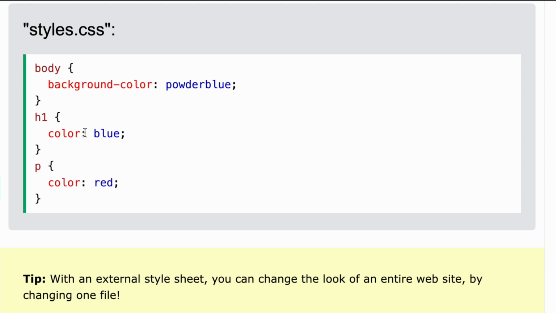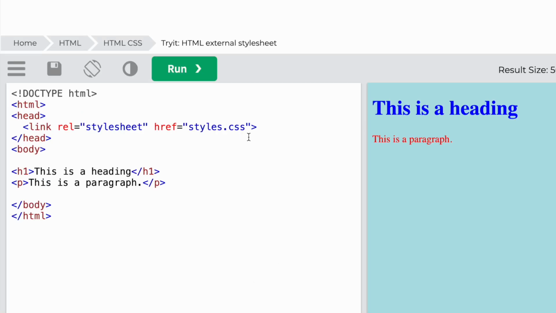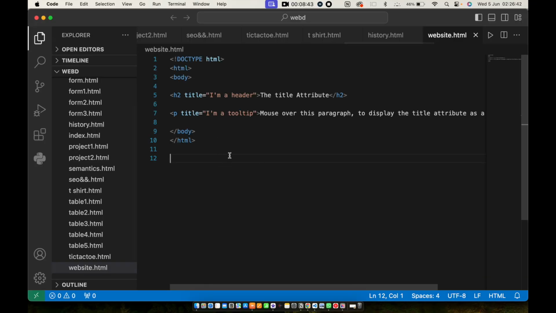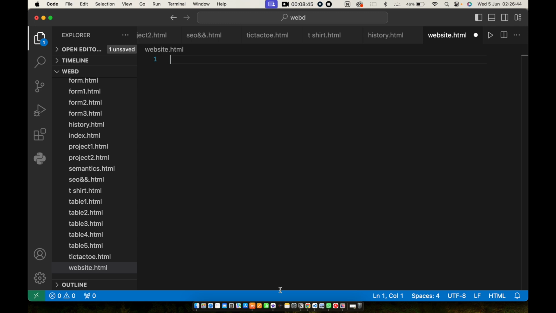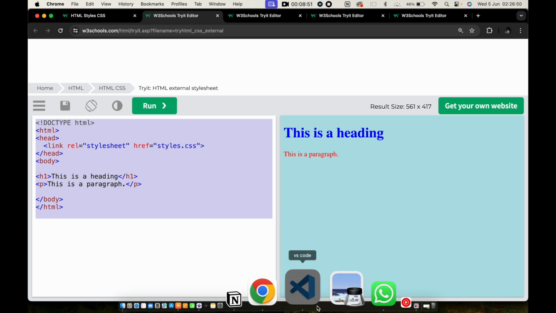We have this separate file. So what do we need to do? We just need to write it here, and this is how it will work. We can also see this in VS Code if you are having any doubts. So what will happen? Let us just delete this, and let me just copy first the HTML code. So I'll copy the code.